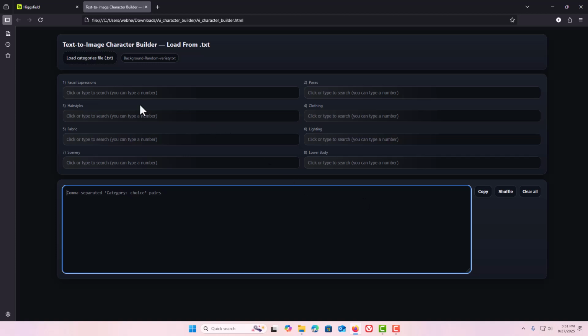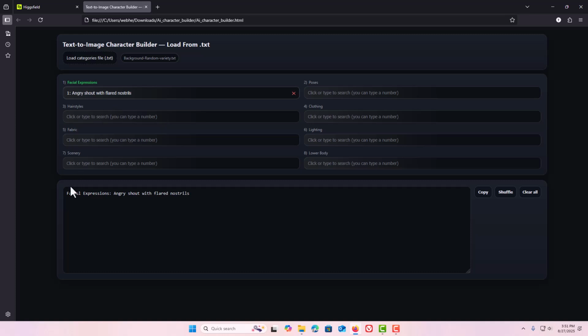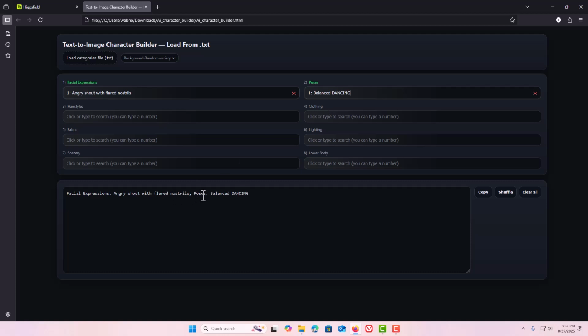Even though you may not be accustomed to how this is worded, it does work by using this type of text right here. Even though it says facial expression, angry shout, and then it switches to the word poses, it recognizes what you're trying to do, and they seem to work very well.